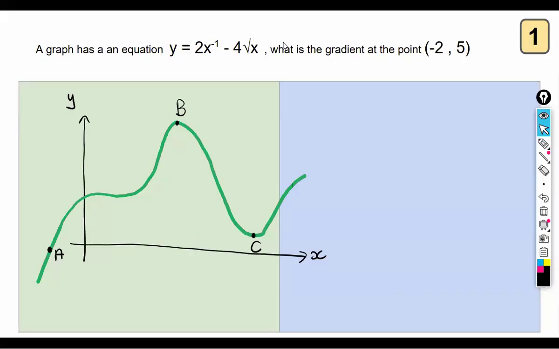A lot of people thought B was the answer. You see, I asked people which one had the greatest gradient, which part is the steepest. Now, a lot of people just assume because B was the highest point, that means B was the steepest. Highest and steepest is not the same thing, right? They're not really related at all.